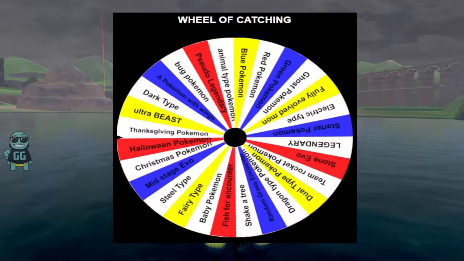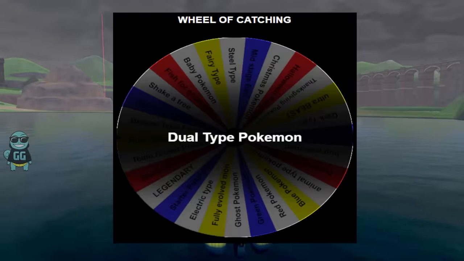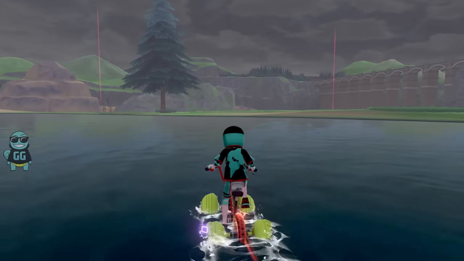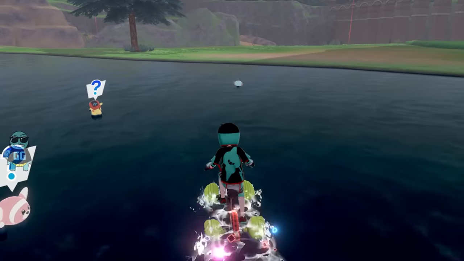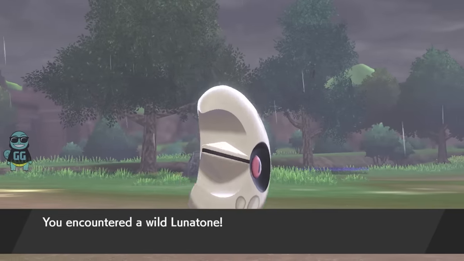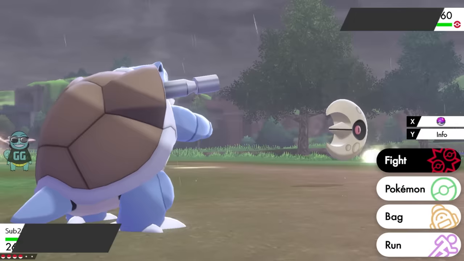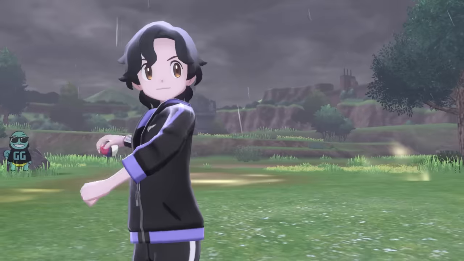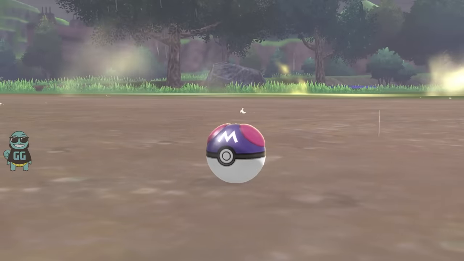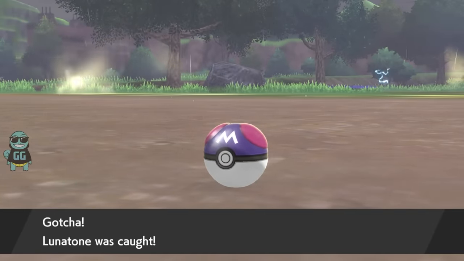Let's spin the wheel once again, and let's see what we're gonna get here. Don't you dare be Thanksgiving. Okay, a dual-type Pokemon. I can do that. We can do that. All right, let's go look for a dual-type Pokemon. First one we see that's fully evolved, Lunatone. Yep, that's dual-type, 100%. Rock, Psychic-type, dual-type Lunatone. Not my favorite Pokemon, but maybe it's got amazing moves. Maybe. We'll see. Master Balling it up, and maybe have Psychic, Psystrike, and Ancient Power for us? Lunatone and Accelerock for the cheese?